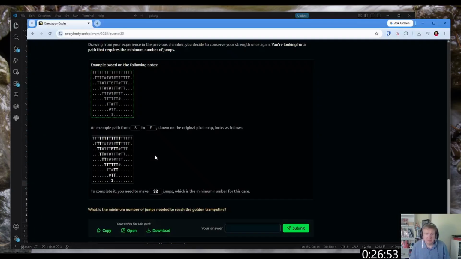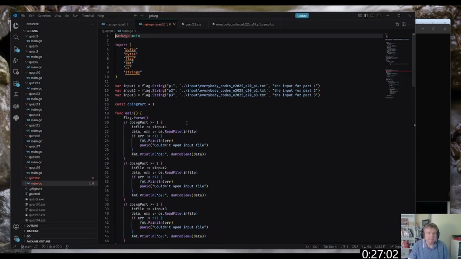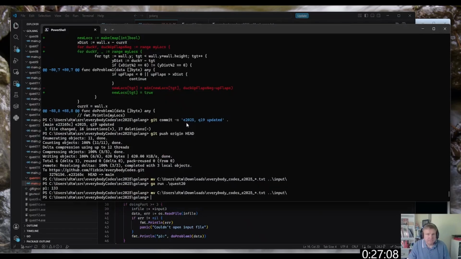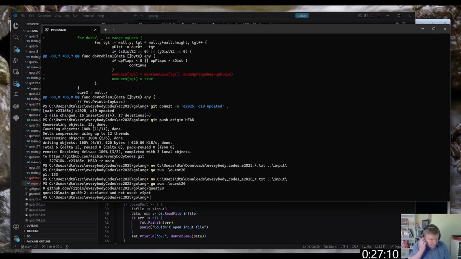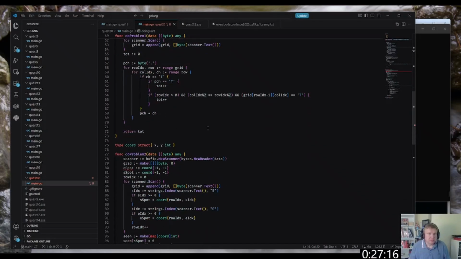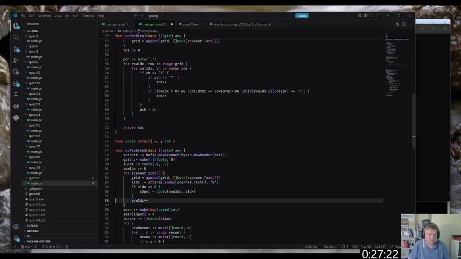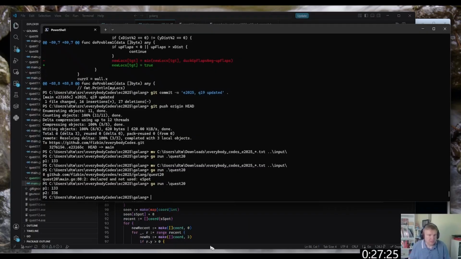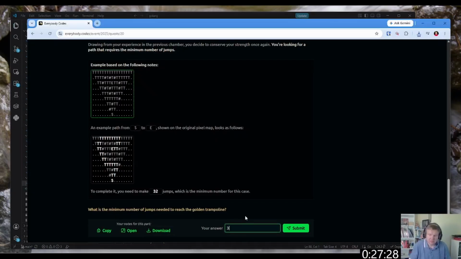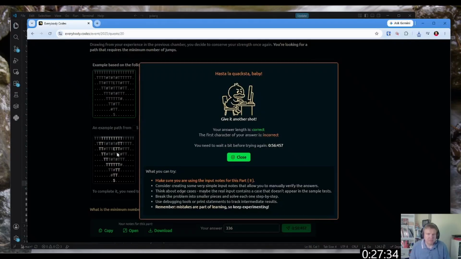Okay. Looks good. Download. Move. Oh, I never end up using eSpot. Three, 6. No! Damn.